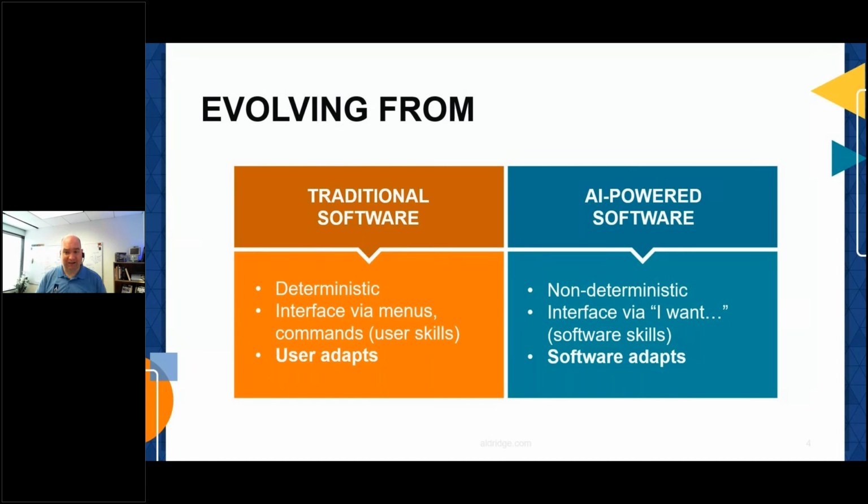And I'll actually show you a practical example that I did with Microsoft Excel last week, where I got the answer back from Copilot. And I was like, wow, that saved me at least 5 to 10 minutes of Google searching and experimentation to solve the problem. The software adapts to what you're expressing you want it to do. And the thing that's really exciting about Copilot for Microsoft 365 is it's able to do that with knowledge of your business information that you already have stored in the Microsoft 365 suite.